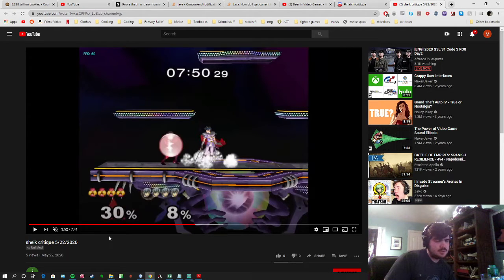F tilts and other kinds of tilts before knockdown percent can be good when you're catching Marth in the air. But if you're not, then they're really low reward and just not really good options.